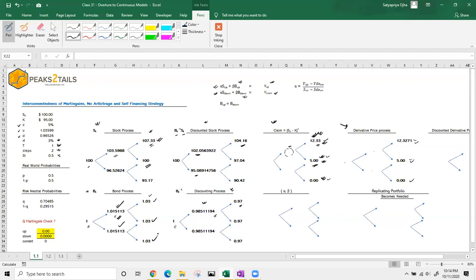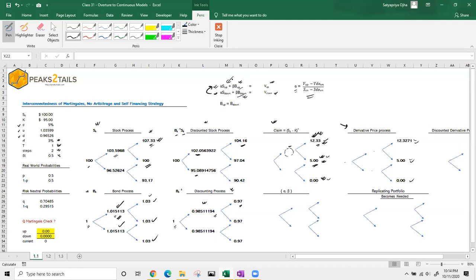It is deterministic, e to the power rt or e to the power 2 rt. Okay. So how to solve this equation? You just subtract this from this, or otherwise the second term will vanish because it's the same. So you get alpha immediately equal to the value of the derivative in the up state minus the value of the derivative in the down state, divided by the value of stock in the up state minus the value of stock in the down state. After you get alpha, you put it in this equation and you get beta.